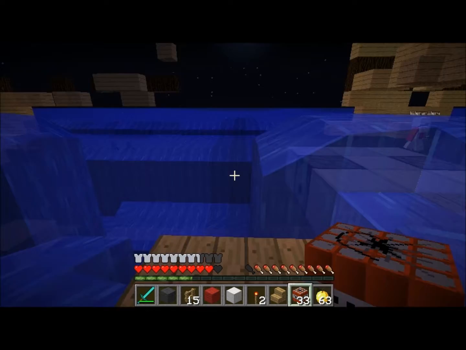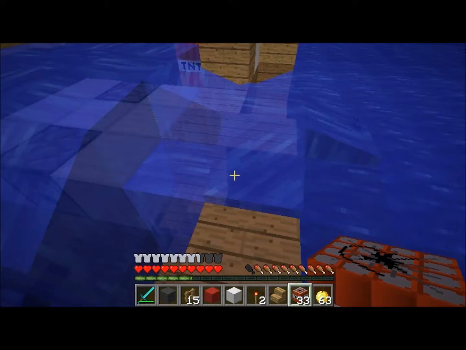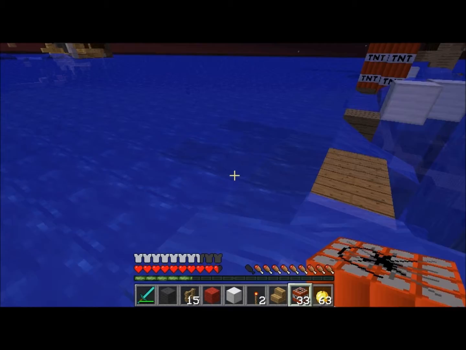Hey, Riley, you want to blow this place to Kingdom Come? What? You want to pillar up? Oh, dude, he's launching him down there. Watch out. Yeah, he's dropping him down. Oh! He blew them all up.